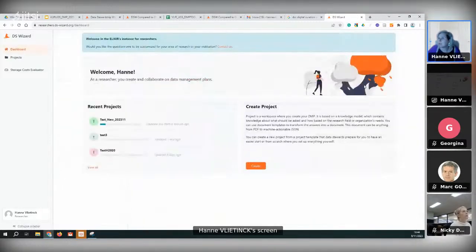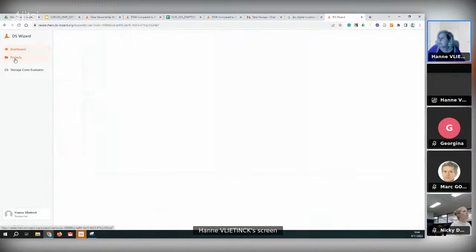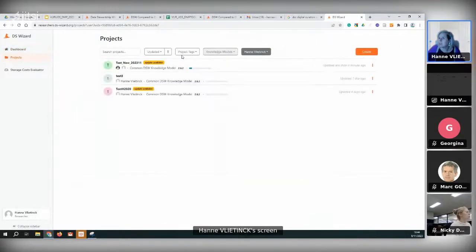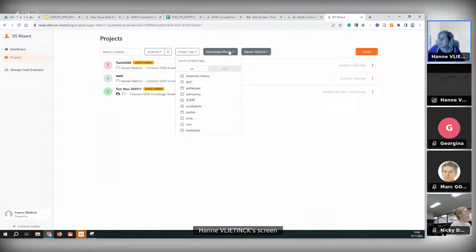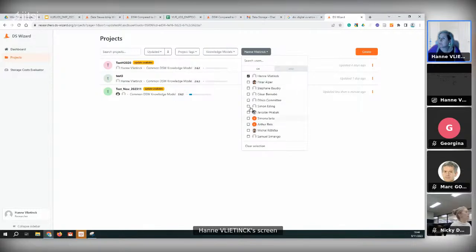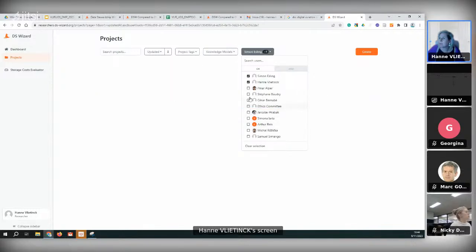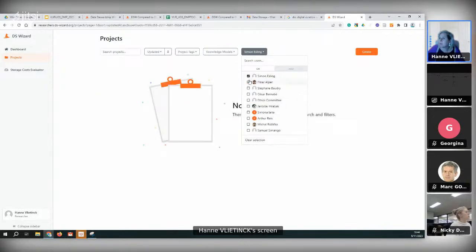If you go to the dashboard, by the projects, you can even search. You can search here project tags, knowledge, and you can even search for public DMPs.